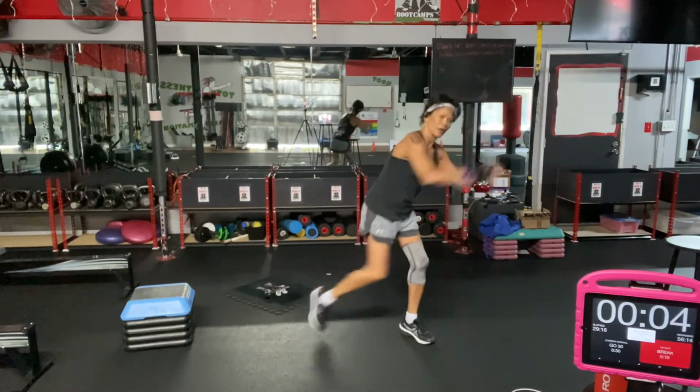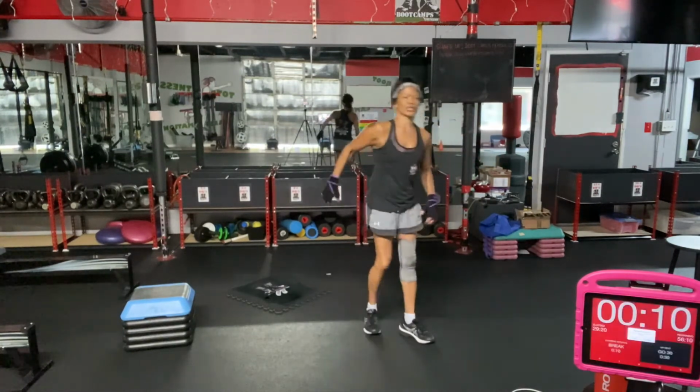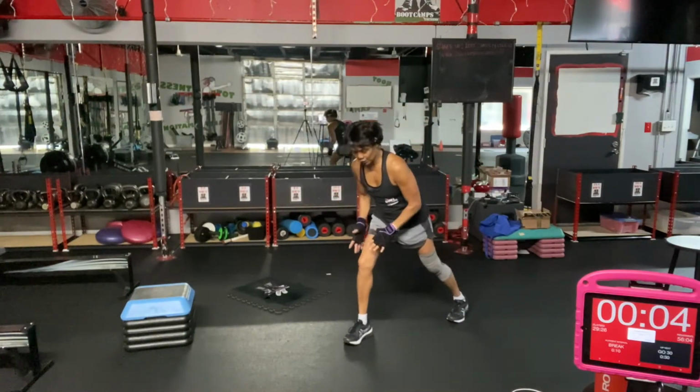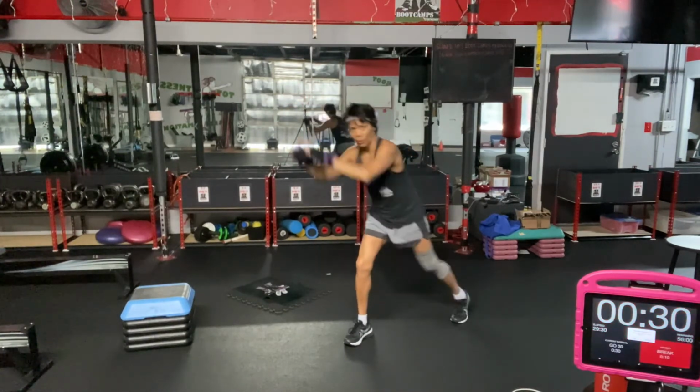Keep it going. 4, 3, 2, 1. Let's switch sides. I'll give you 10. 10-second break there. Here we go. Remember, all the weight's on this forward foot. Stay low. Going across my body. Go.